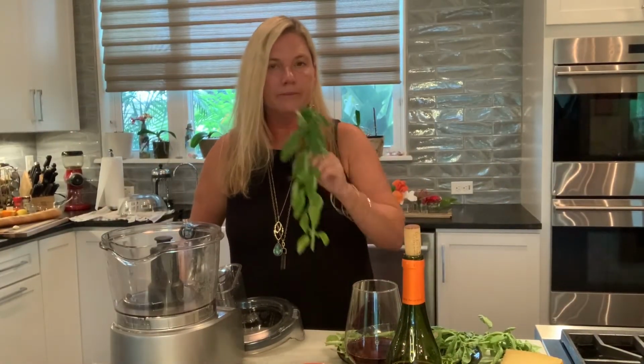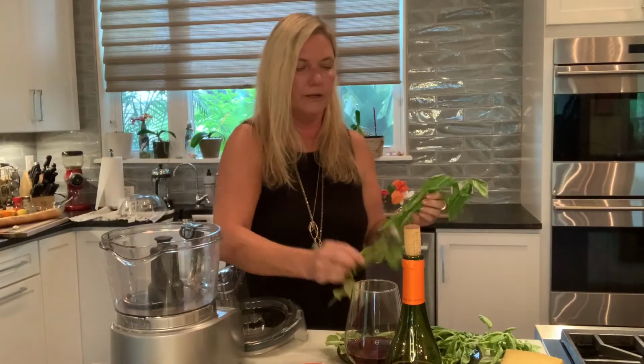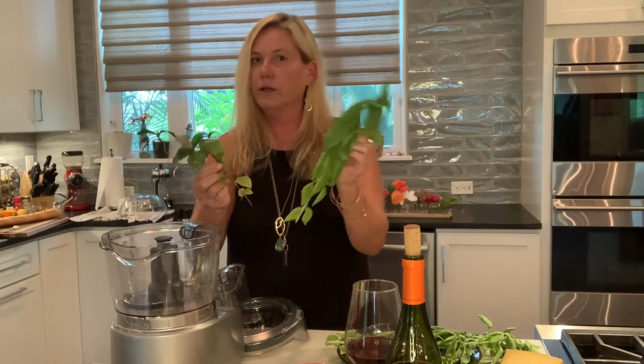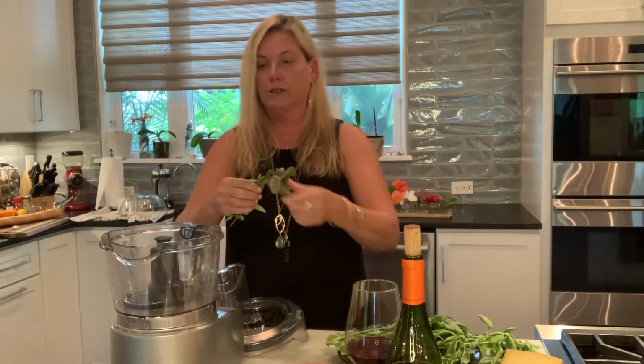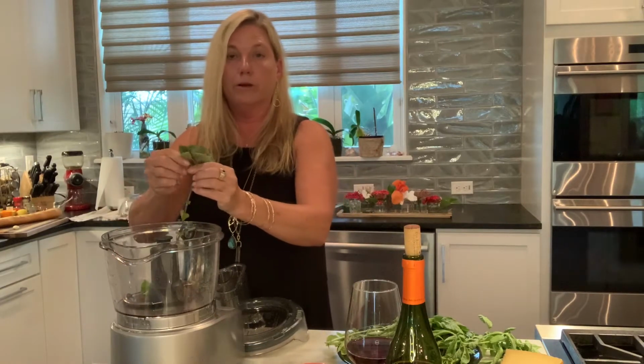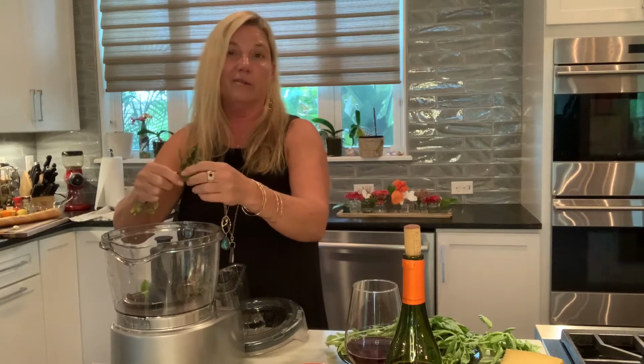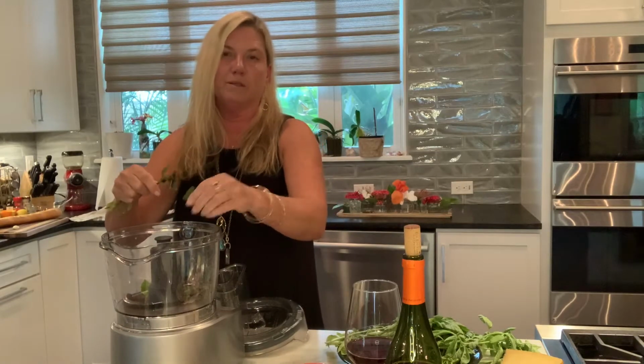Okay, so what we're gonna do is start with some basil, and I have this awesome basil that Alex grew in the garden, and it's beautiful. Some's purple, some just regular green, and we're just gonna strip our basil and put it in there. But for you guys at home, if you don't have basil in your garden, just get some basil at Publix, and we're gonna use about 3 cups maybe of basil.